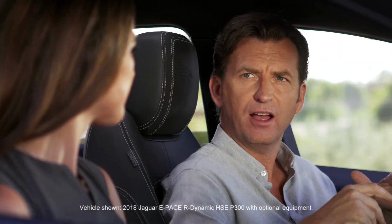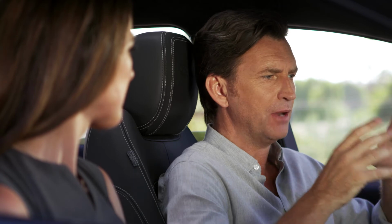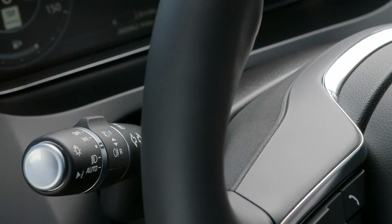Do you mind if we just cover one of the basics? On my test drive, I didn't get a chance to experience the auto high beam assist. It was bright sunshine, so obviously that didn't work out. But I do want to set it up here in my E-PACE. Obviously, this is the headlight stalk. How do I do it?